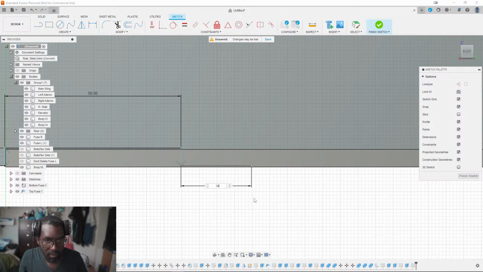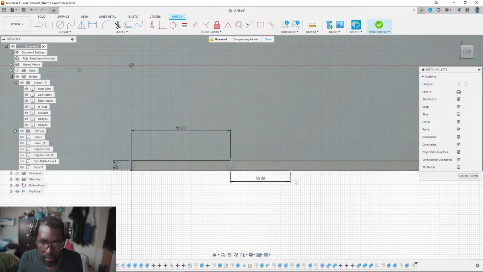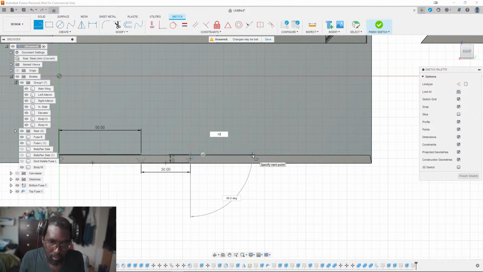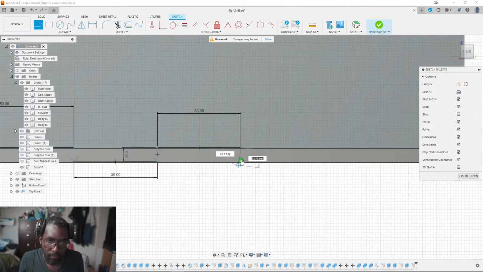Because these are basically the pegs I'm making now. 30. 25. 30. 5.